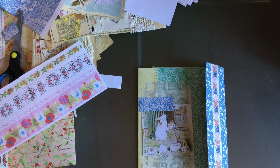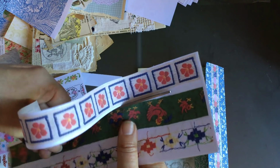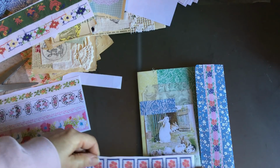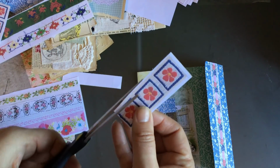Oh, let me have a look at this one. Let me just see this one here. Don't you love that cutting sound? I like that. I'll cut about 3, I think. Trim it off properly.